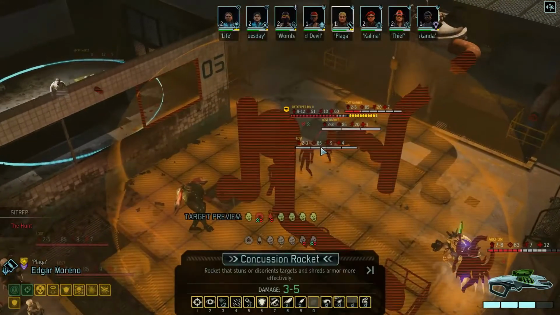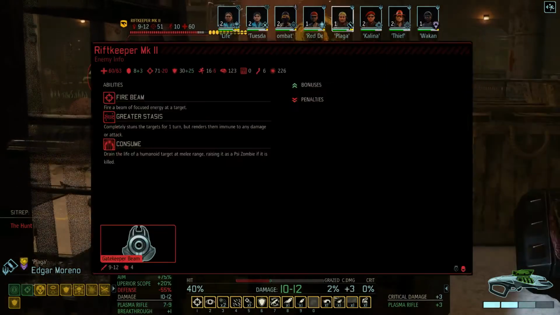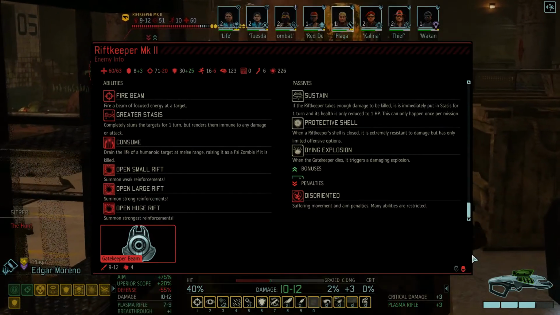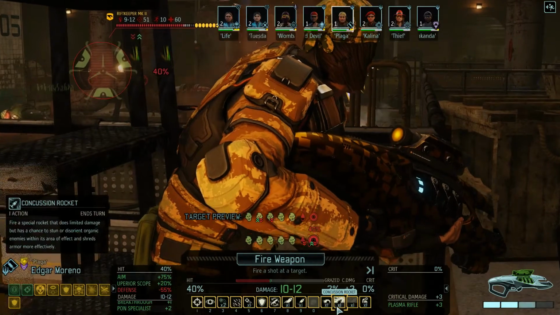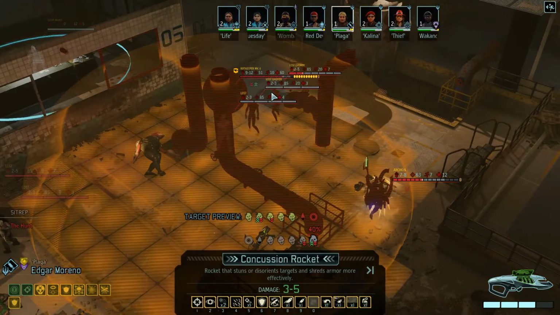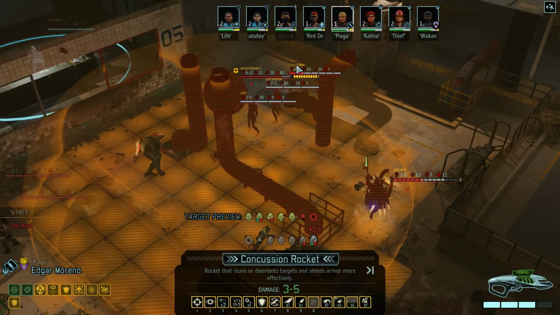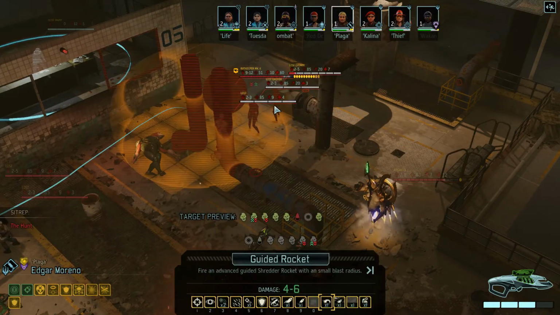How much does this do? One. Does this thing have... I can't tell that he has blast padding. This is still only doing... shreds more armor effectively. I mean, if there's any target this would ever shred more armor on, you'd think it would be this, and it's still only shredding one armor. So, this at least shreds two.